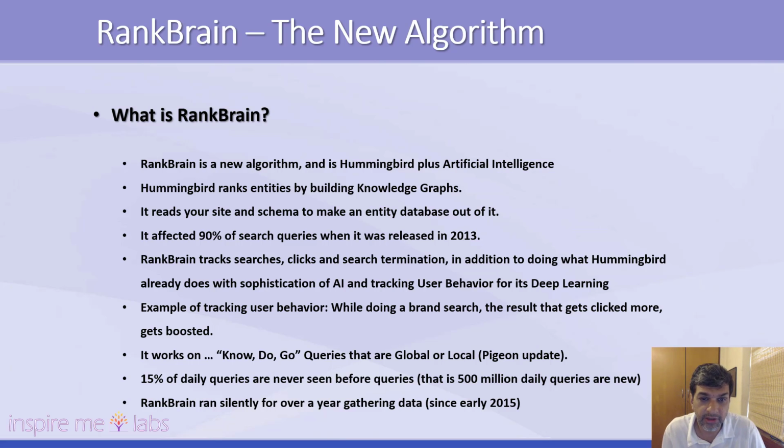It tracks what result you click on. It's tracking the way you visit a website, how you interact with the site, whether you're clicking around that site. It checks your search termination, whether that site was able to serve the intent of your search, or you bounced back and went to another result, and that site was able to terminate your search query, your intent. That would demote your ranking a little bit, and the other person would get promoted because they were able to satisfy the user.